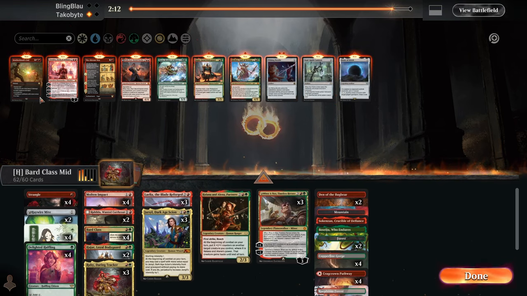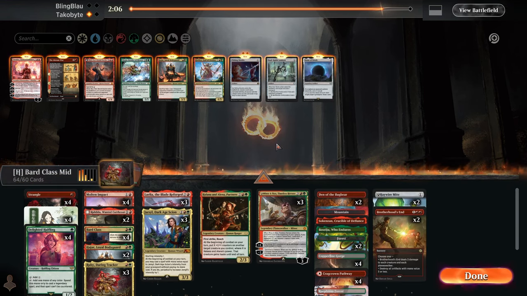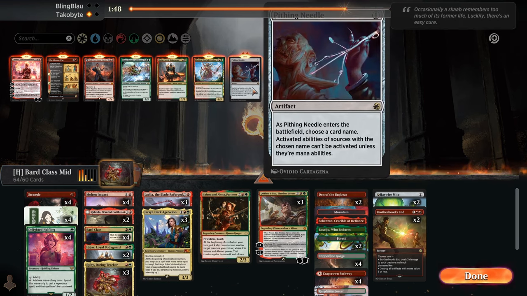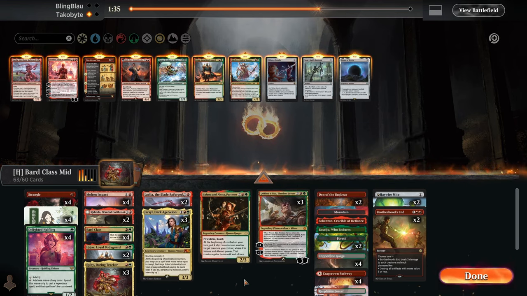So Haywire Mite comes in, Brotherhood's End comes in. Not sure about Crone War? Probably not. Pithing Needle doesn't stop anything. I think that's it. We'll cut a Lelia?